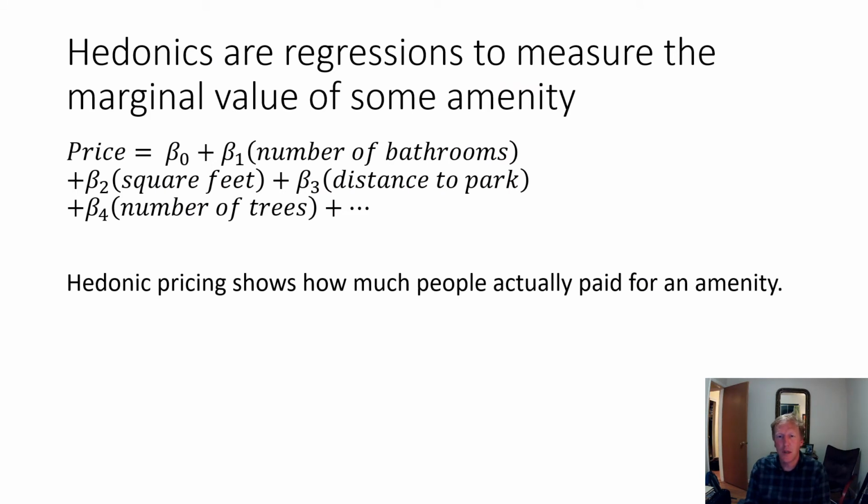It's not super surprising. And the way we do this, for folks that have had statistics or econometrics, is we run a regression. On the left-hand side, we have price of homes across all the features, so things like number of bathrooms, things like square feet. And then we add the environmental amenity that we might be interested in, something like distance to a park or number of trees. The regression coefficient shows how much people are willing to pay for marginal increases in number of trees, or how much the price will go down marginally for distance to the park.